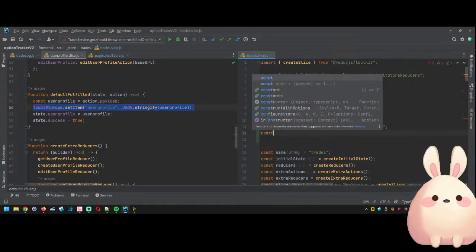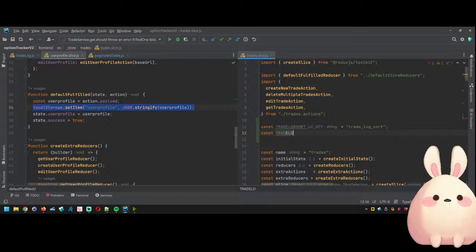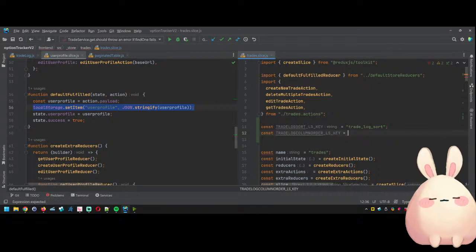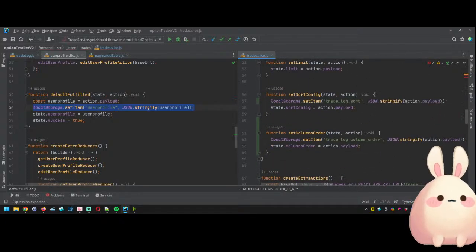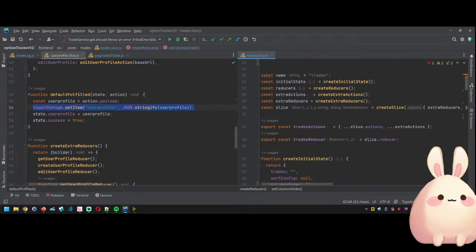I don't know why I said export. Const trade log column order local storage key, and it's going to be equal to trade log column order.